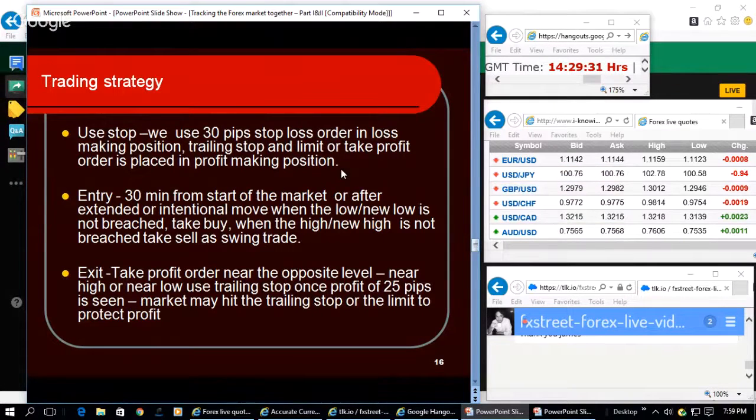So in the US trading platform, you do not come across the hedge order facility. In such a situation, we have to use the stop of 30 pips. And what you have to do is, when they are consolidating like this, it is not appropriate to take the position when you are trying to use the stop instead of the hedge order. What I suggest is, be an opportunity trader and wait for such quick moves on the downside.